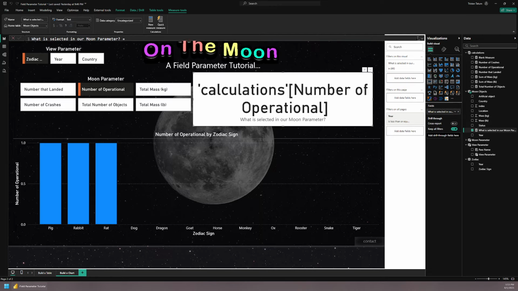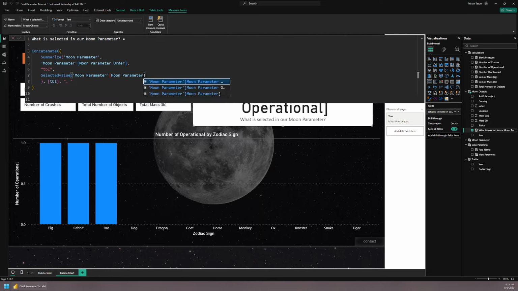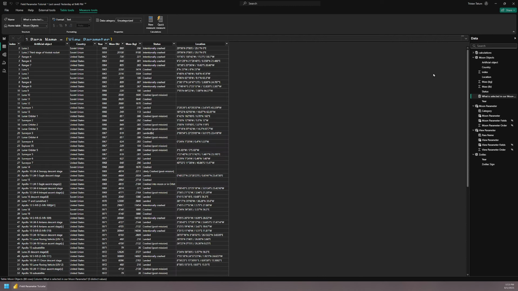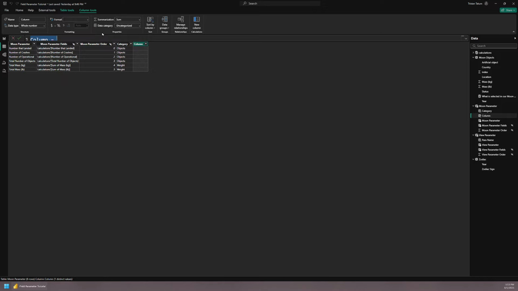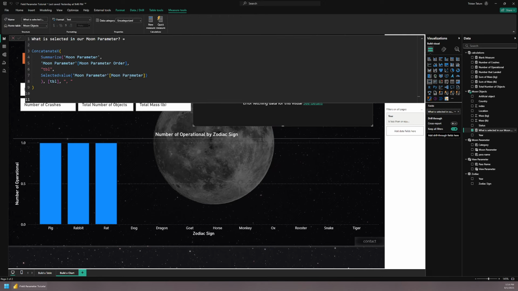That should work. What is the name of that column I made? Oh, I made it in the other parameter. All right, so we're going to make a new column in moon parameter. Paraname equals moon parameter. All right. So now what is selected on our moon parameter? We just want that parameter name.